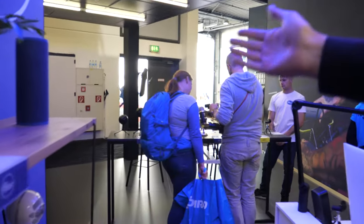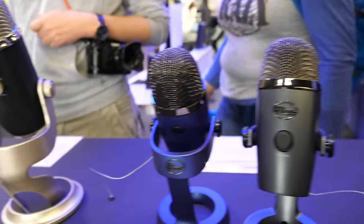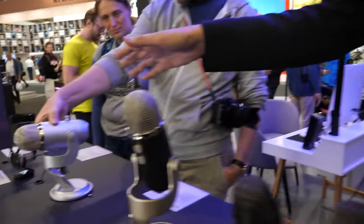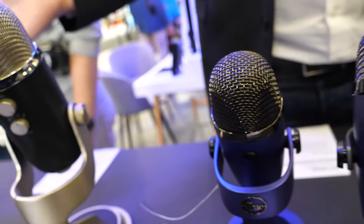All the microphones sound great. The difference is that the Yeti Pro has an XLR adapter, the Yeti has a USB cable, then there's the Snowball, Snowball iCE, and the Yeti Nano — a whole range for live streamers and gaming. We have the perfect combination: streaming cameras and microphones together, best picture and best sound. Amazing musicians and singers have been using them up there too. Thanks a lot!